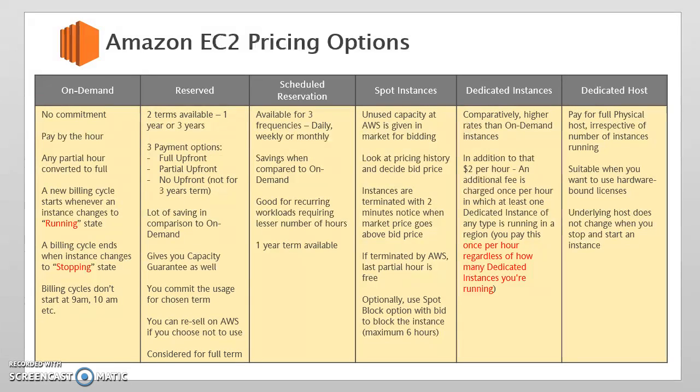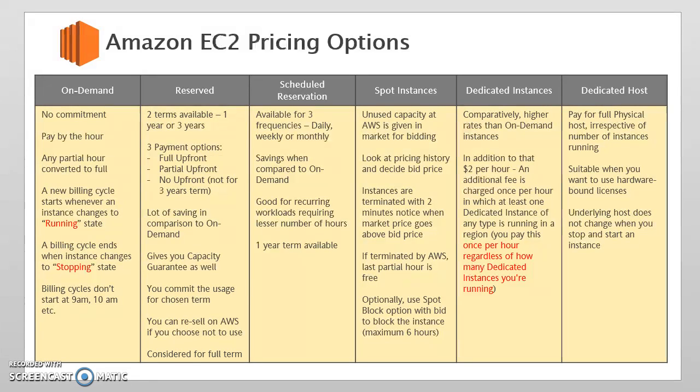You stopped it in between at 9:45, so the first billing cycle ends there, and because it is partial, it gets converted to full, so that is 1 hour. Again, you started it at 9:50 and it ended at 10:05, so this is again less than 1 hour and also gets converted to full. You pay for 2 hours in this case. Whereas if it were a reboot at 9:45, not a stop and start, the old billing cycle itself continues, and it would have been one cycle. So understand that whenever you stop and start, a new billing cycle starts.